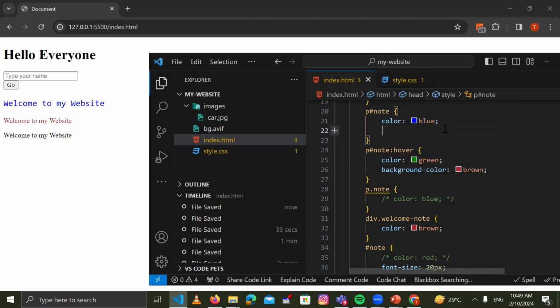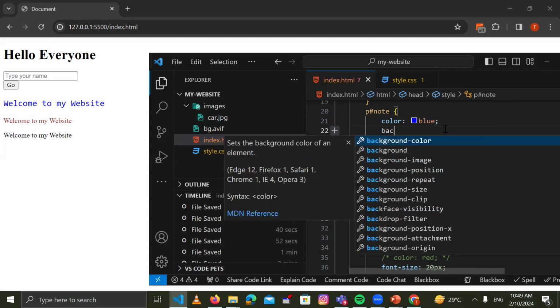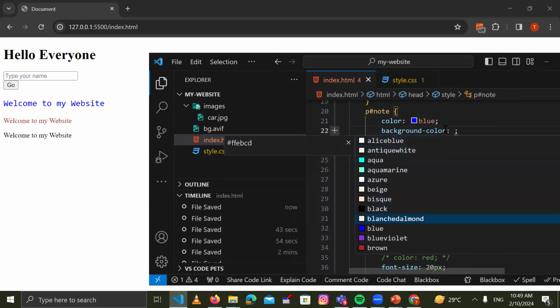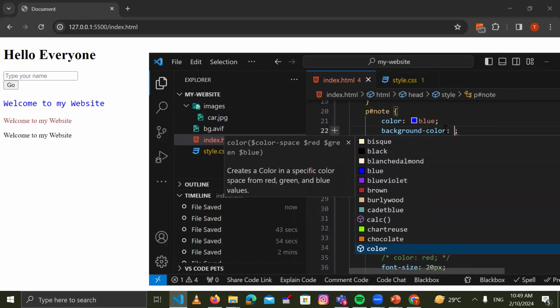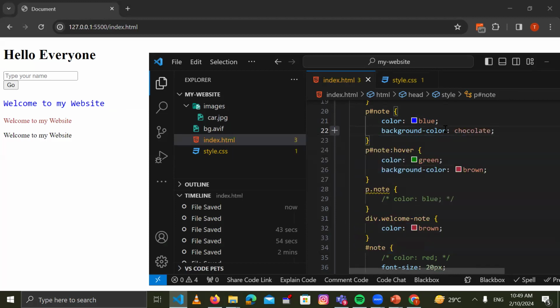So basically, if you have like maybe an initial background color of, let me give it this chocolate color, and if I hover on it, you can see that the colors are different. So basically, that's what hover does. It gives you that feel of when you hover on it, when your mouse is on it, what should happen or the effect that you want it to have on it.